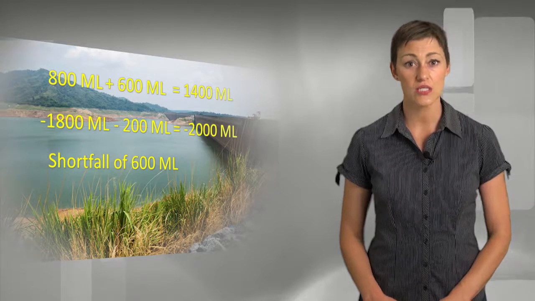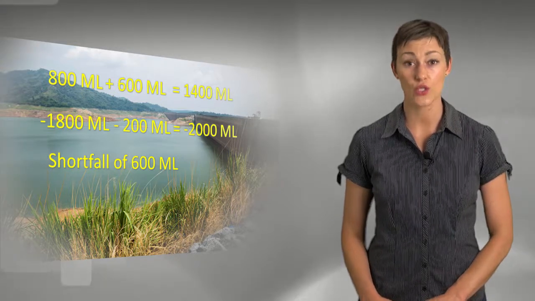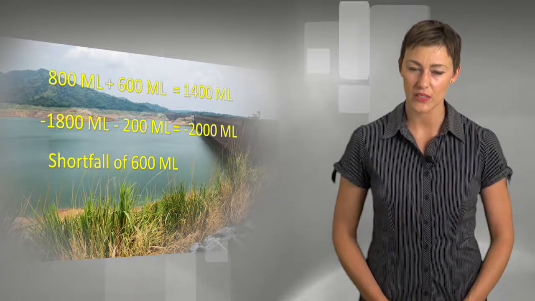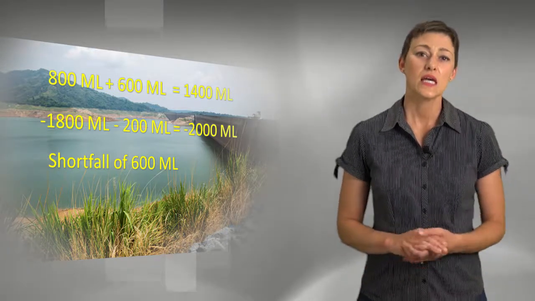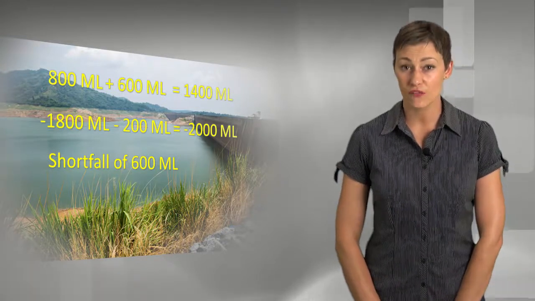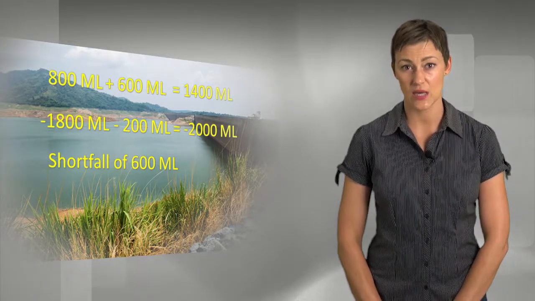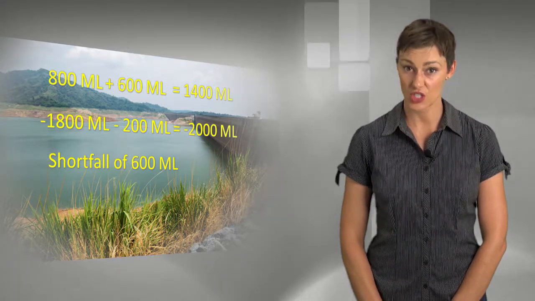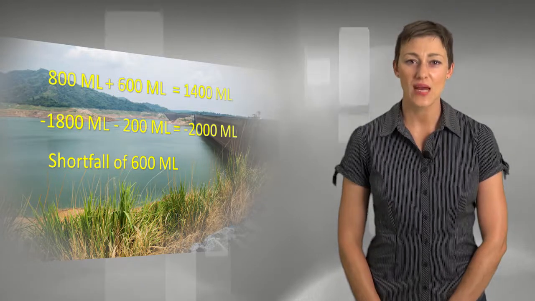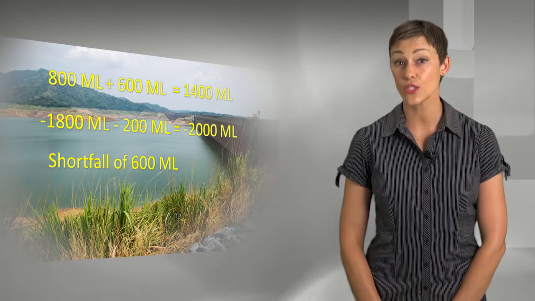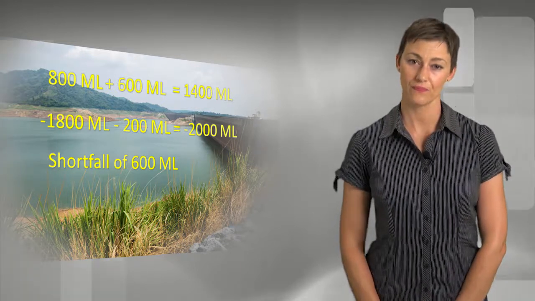Instead, the decision is to restrict the agricultural requirement by the shortfall of 600 million litres, which is still above their minimum requirements. As you can see, this is not a simple matter of adding or subtracting, but requires application of knowledge and making important decisions that will have consequences, hence the challenge. If conditions change, this will need to be reassessed and remodelled to determine if the allocations need to be further reduced or can be increased.